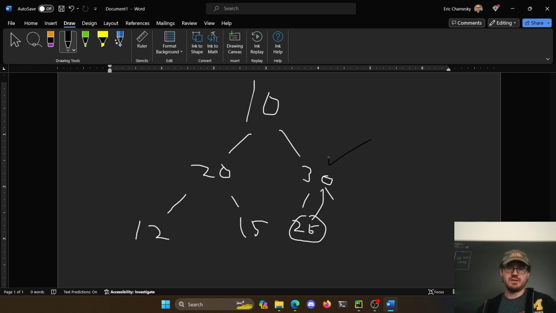Let's see, so let's do that, I don't know, somewhere over here. Find children of a position. Right, we have children of a position. So if self.left of the position is not none, we'll yield self.left of the position. Right, and then if the self.right of the position is not none, we'll yield self.right of the position.